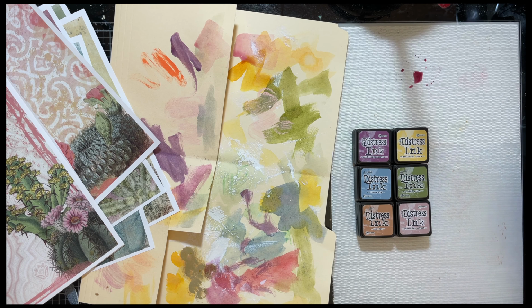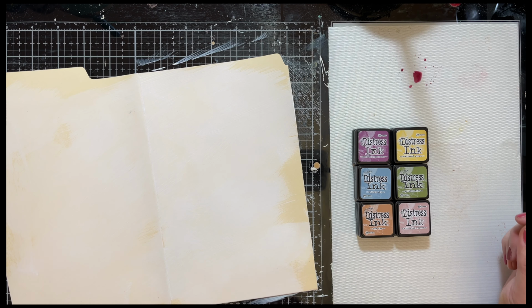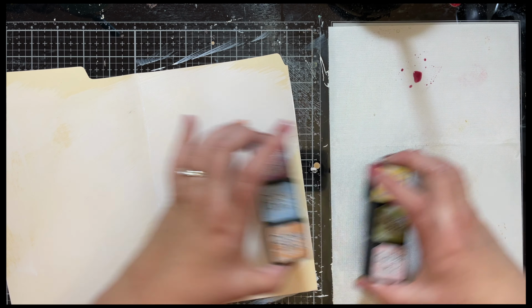So I'm going to set this aside. My mat is a mess. Apologize. And so you'll see there were parts that I didn't cover, but pretty much the whole thing has a thin layer of gesso. Gosh, words are hard.